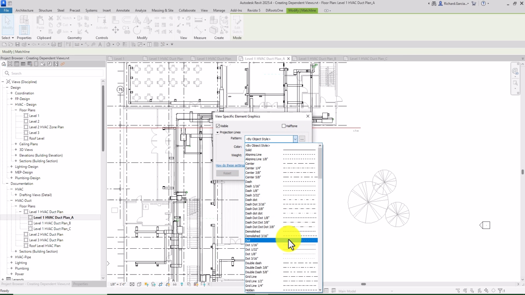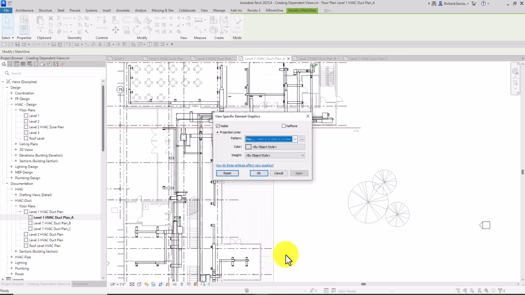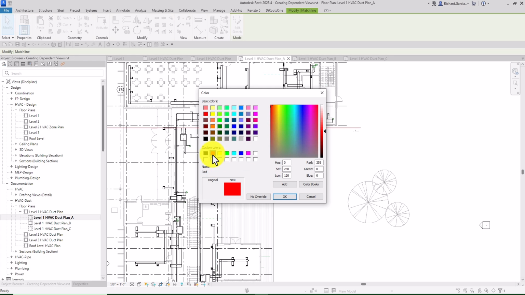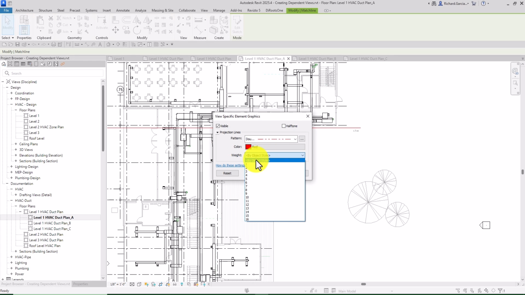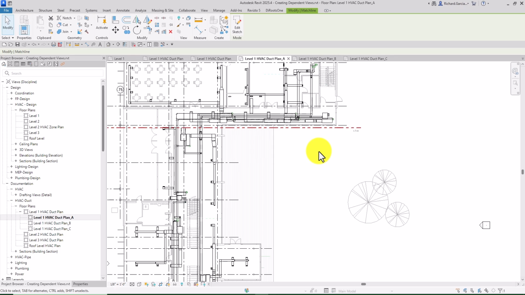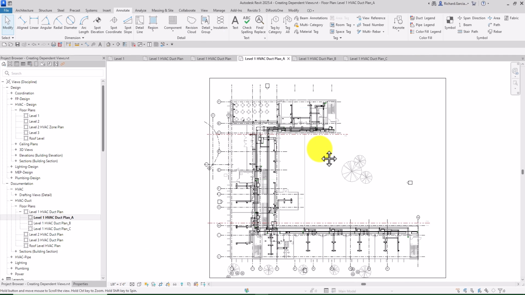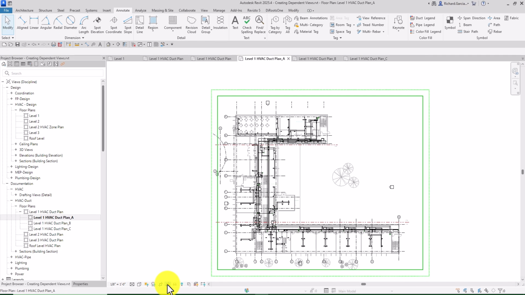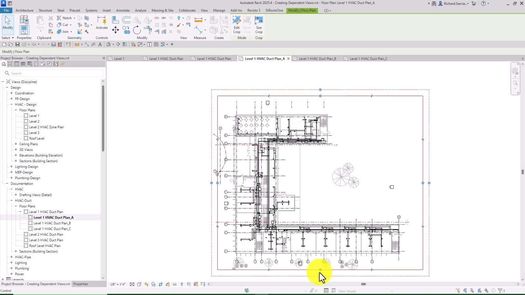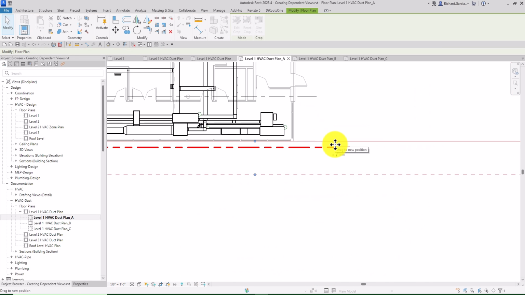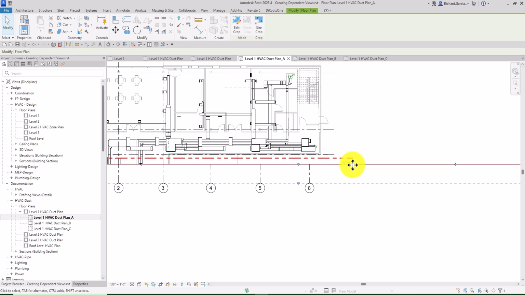So I'll select here double dash 5/8 red color and then line weight 8 and then okay, there you go. And then make sure your crop region is turned on and then your crop view is activated. So I'm going to click this boundary and then I'm going to put one here. There you go.